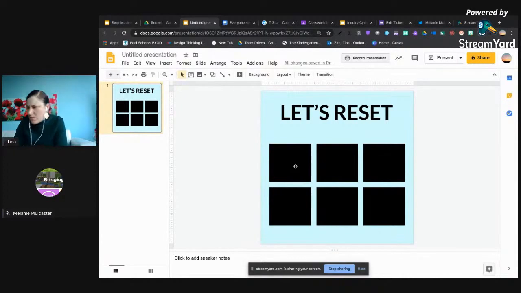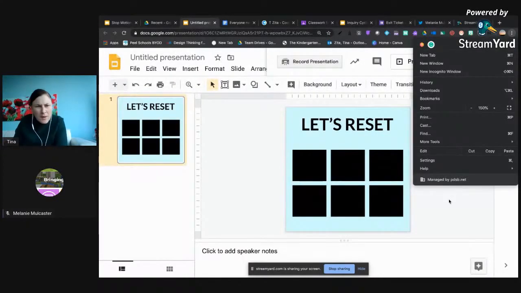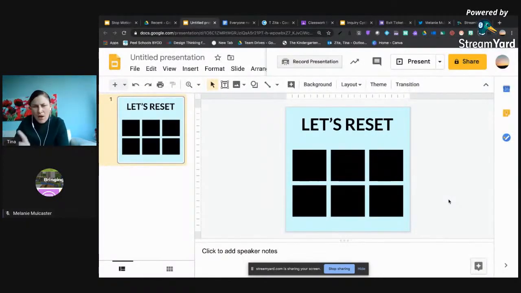I'll show that again. And sorry, it's so small. Let me zoom in here a bit. Okay, maybe that will be a bit better for us so we can see the keys. So a couple things. Shift, just the button you use on your keyboard to create capital letters. If you click on an object, it selects just that one. But I don't want to sit there and have to keep selecting. So if I hold the Shift button down, which I would use to make my capital letters, I can then keep clicking and it will select them all. The alternative is to hold your Shift button down and draw a box around them, and that will select them all too. It just makes that editing a bit faster for you.